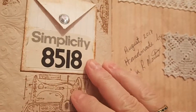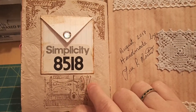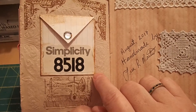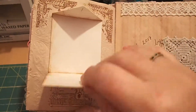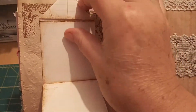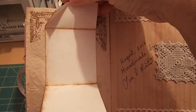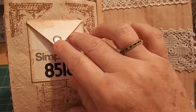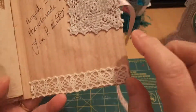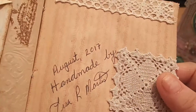This is the last page — another tuck spot with scissors, stamping, and some embossing. Then the final piece is from that simplicity pattern; it's not really an envelope, it's a fold-down, and you can open this part to write on it. And then here's the back — same style as the front — and I signed it.